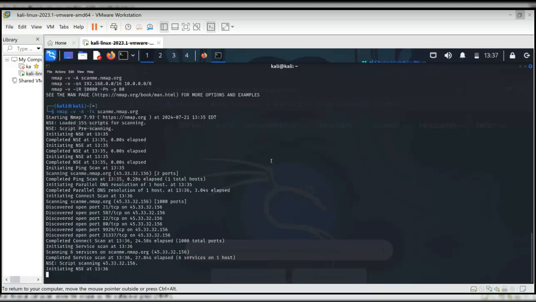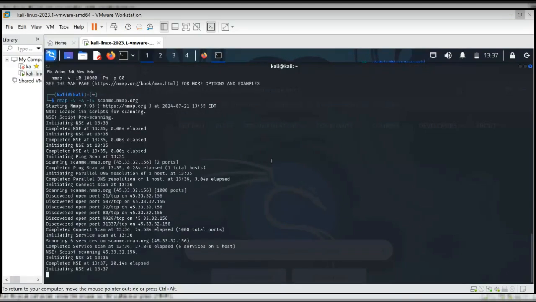It's about finishing. It should just take a small time. We are good. Actually, it has almost finished, because it has already discovered the open ports.